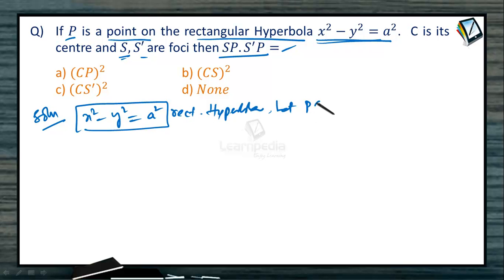Now on which we will take some P(x, y) be any point. Obviously the eccentricity of rectangular hyperbola is √2 and let us find the foci are ±a√2, 0. These are the foci.